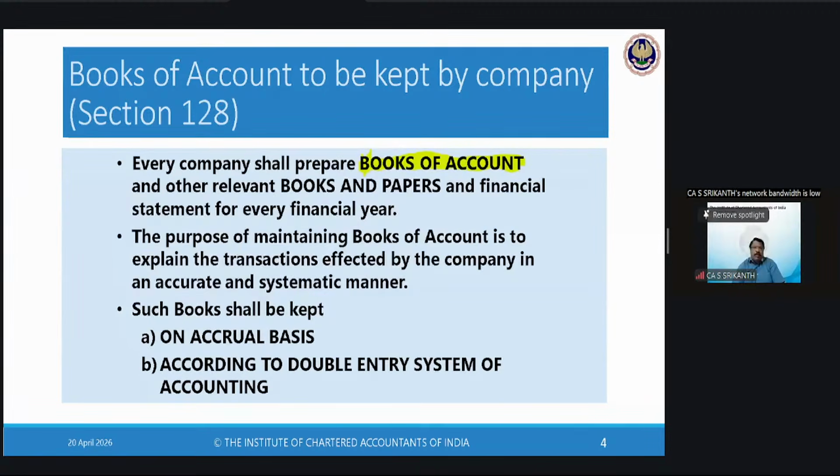So every company shall prepare books of account. Friends, the correct grammatical way of writing is books of account. Even in the Companies Act, in one place, they have written it as book of accounts. The popularly wrong writing is books of accounts. No, it is books of account. The singular and plural is for books, not for accounts. So one book is one book of account. Two books is two books of account. As in the case of father-in-law, mother-in-law, brother-in-law, when you're converting singular to plural, you shouldn't say father-in-laws, say fathers-in-law.